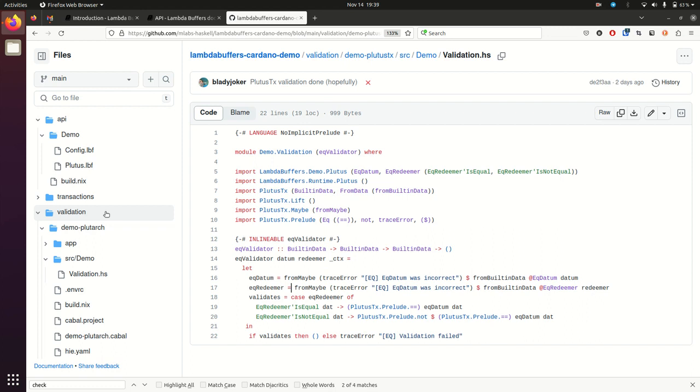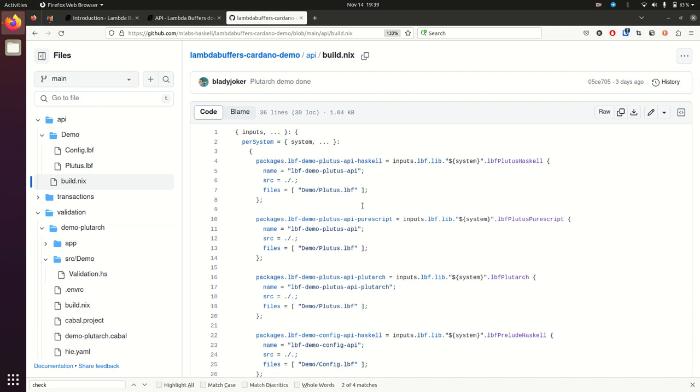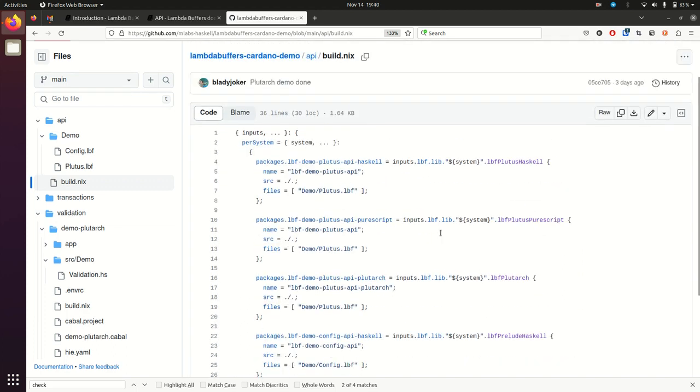to make sure this is seamless for users. So every time you see a build.nix file, this actually contains what's called a flake parts module, where all the build rules and build recipes, depending on your nomenclature, I would say that recipes is a good enough term for this, are defined. And here we just basically provide to the users from the LambdaBuffers repo a way to say, this is my schema, please generate Haskell Plutus support.